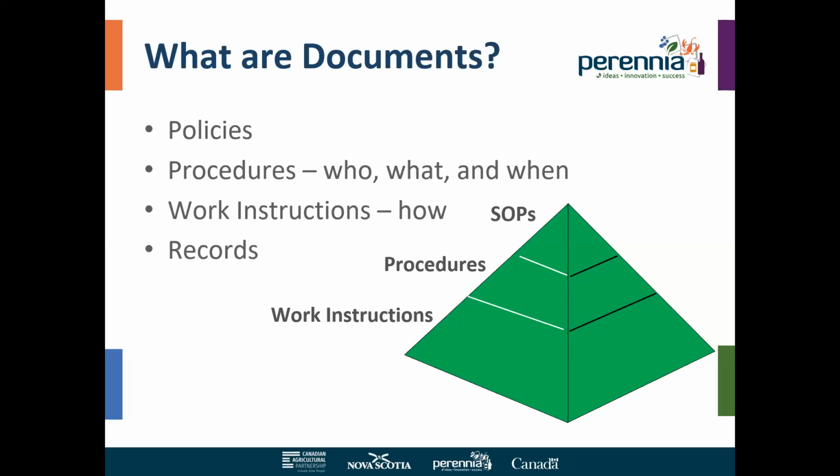And then there can be just plain work instructions, which is not detailed. It's just how you're going to do something. And then of course, there are those records. That's the due diligence. That's the proof. You complete those records and you're able to provide those when they are requested. So for example, you have a sanitation standard operating procedure, and then you have to fill out a sanitation record to say that you've done a daily clean or a monthly clean or what have you. Those records are going to show who did the cleaning, if it was acceptable. Your pre-op and your post-op may also be incorporated on that. And then if there were any issues or non-conformances or comments that the verifier has to add to those.